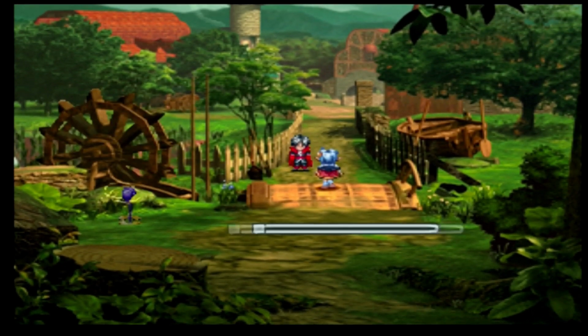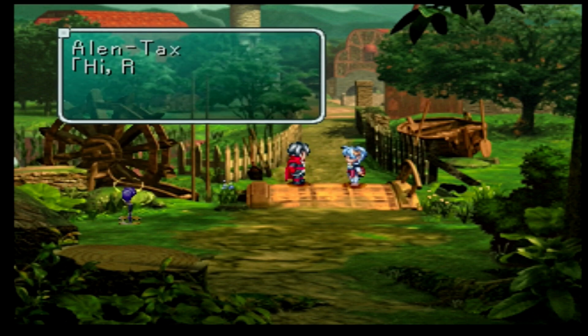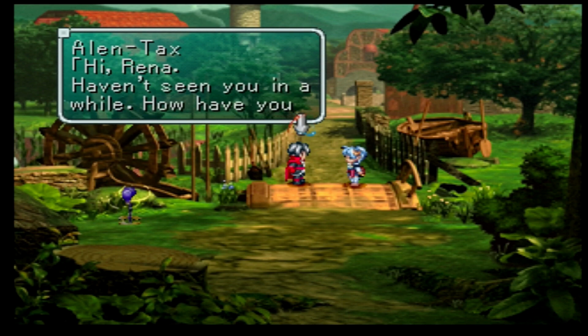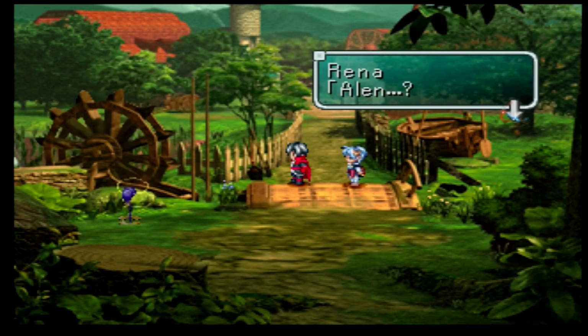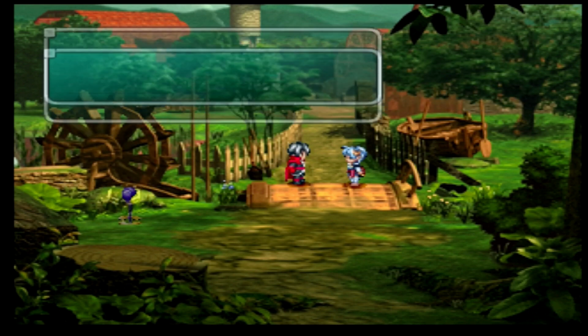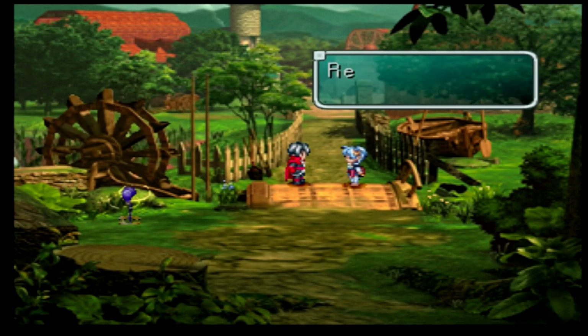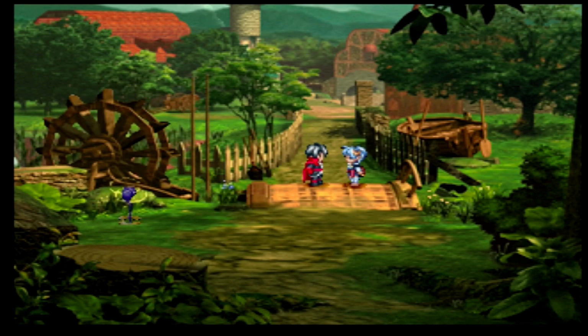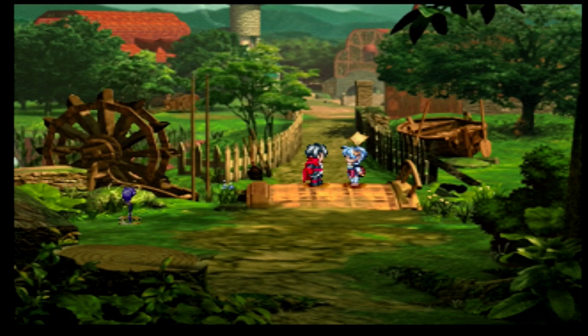But he's not waiting for Claude. He's waiting for Rena. Now I keep forgetting, because Tax isn't Alan's last name. So I keep forgetting the reason why Alan Tax shows up here as his name, other than, well, what's going to happen. He's gray-black and is wearing a red cape. Run.